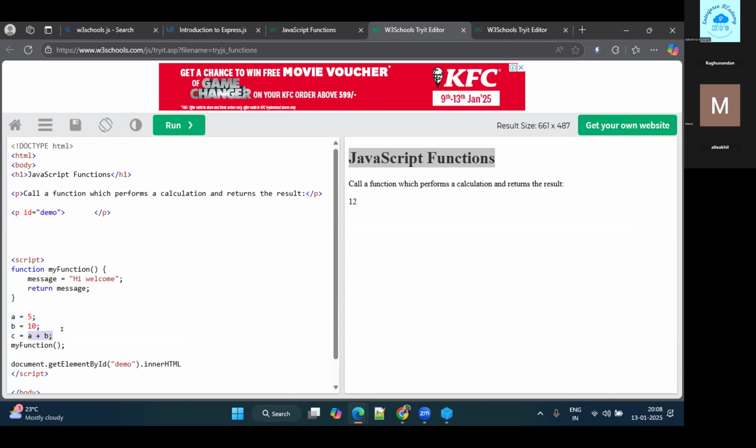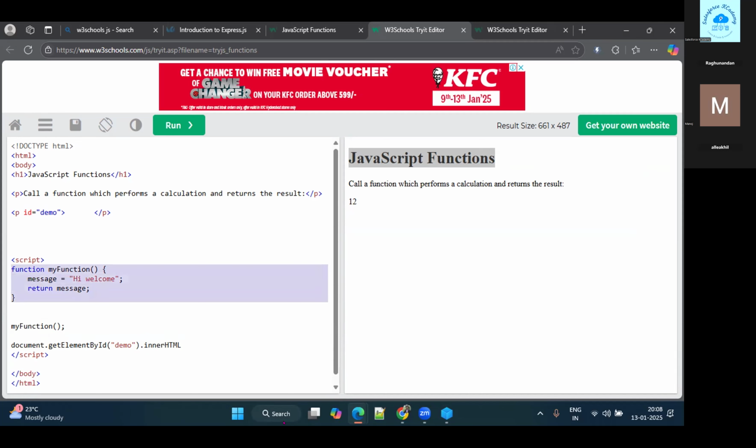You add them, and whatever result you get, you store it in C. Similarly, now I have written a function that performs a certain action. Now I am calling that function, so it performs the action and returns some data for us. That data I need to collect now. How do you collect it? Now this is a string.